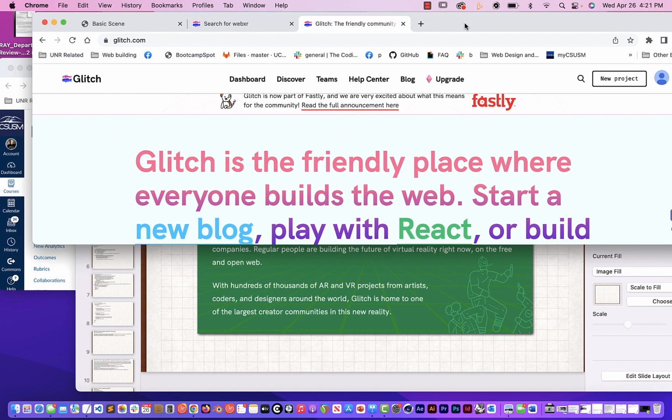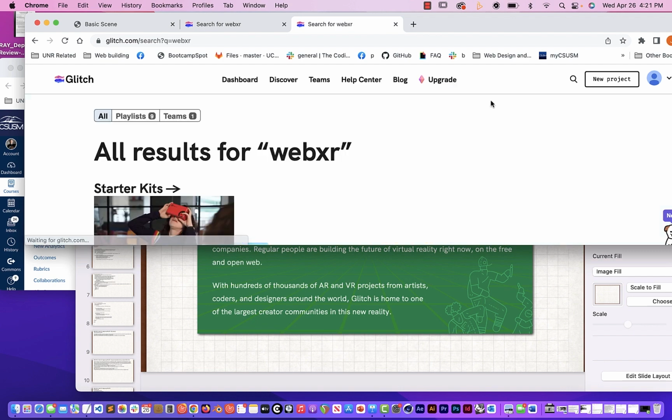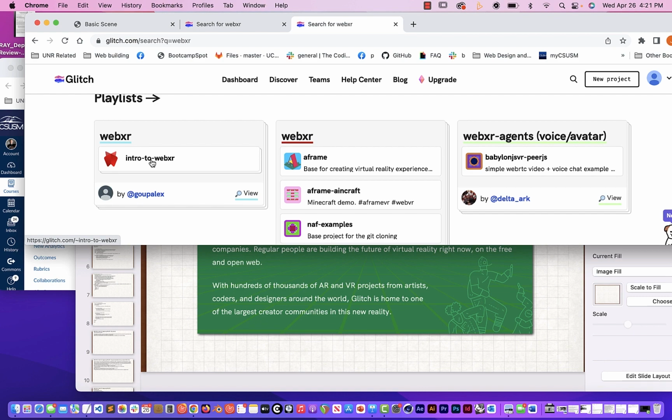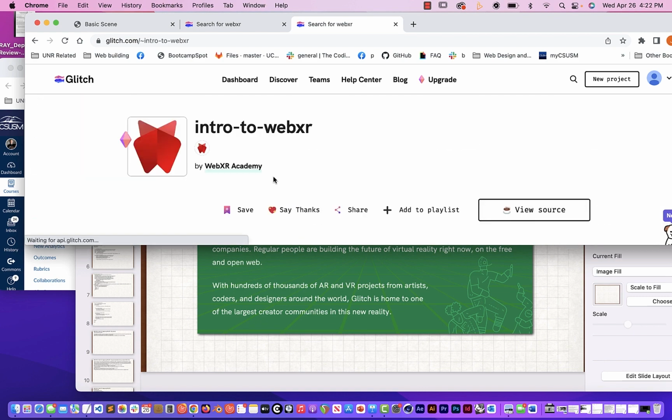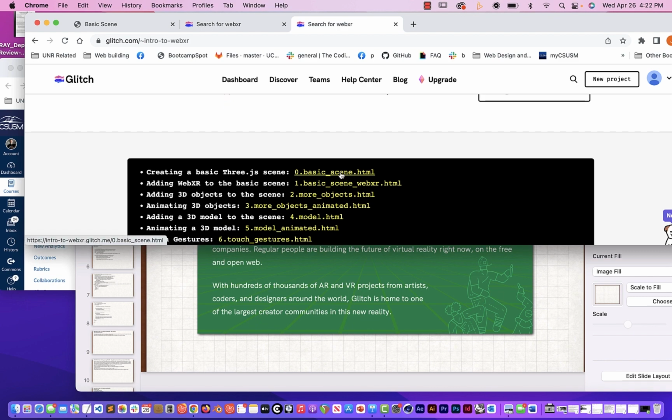Okay, so what we're doing, and there's a link, and you can actually even go do it right here. You can look for WebXR, and you can go into Intro to WebXR, and this is what we're working on today.